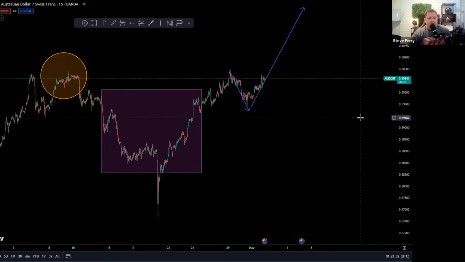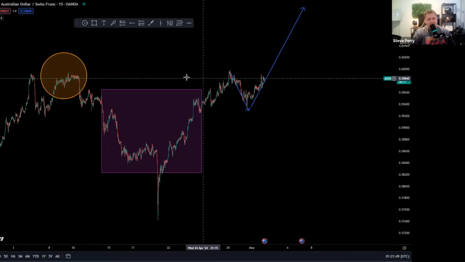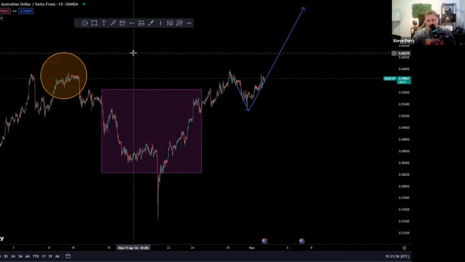But this is something that I don't get as excited about, this one. I mean, because we traded this one last week and the week before. We already made a lot of money on this pair and ones like it, like the Aussie yen. We made money on the Aussie Kiwi, and this one will probably continue based off of what I'm seeing right now. But I don't get as excited about jumping into it if it's already made the move.